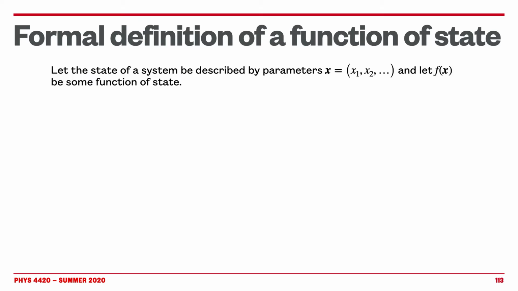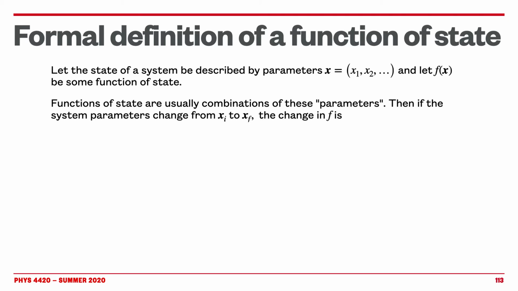Okay, so these are the definitions. So how can we translate this mathematically? Well, let's suppose that I have a number of parameters, and let's suppose that we have a function of state f of those parameters. So of course we have different types of combinations. It could even be the parameters themselves, right? Parameters could be temperature, volume, energy. And the idea is to understand the changes in this function of state. So let's suppose that we have a system that goes from an initial state to a final state, labeled I and F, with the list of parameters placed into vectors. And of course, we can calculate the change in the function simply by the value of the function at the final state minus the value of the function of state at the initial state.